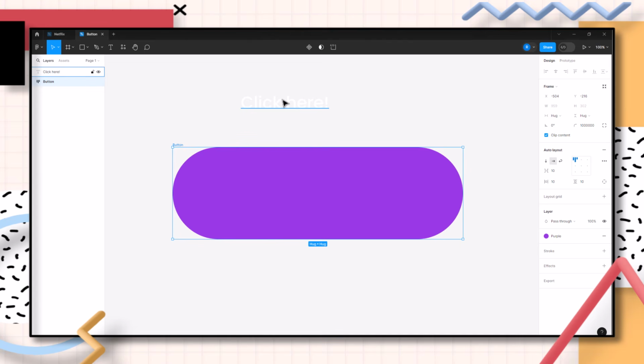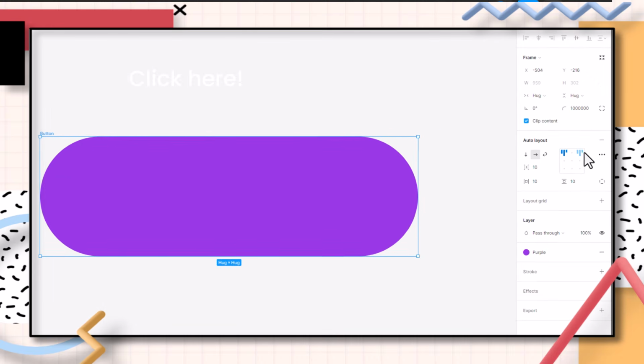We want our text to be in the middle of our button, the exact middle. As you can see, we have this option on the right here, where we can decide where our object that goes inside the frame will be. So we can say align left, center, right, top center, top right, etc. I want the object to be aligned center, in the middle of my frame.